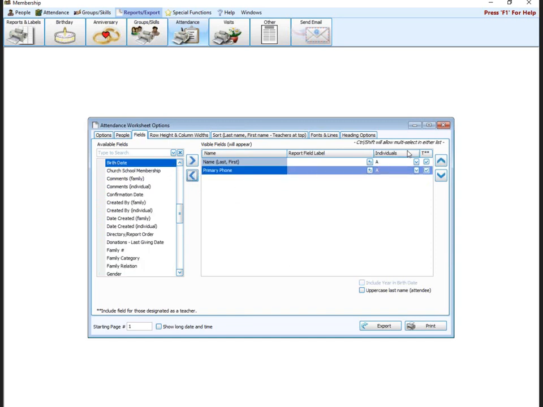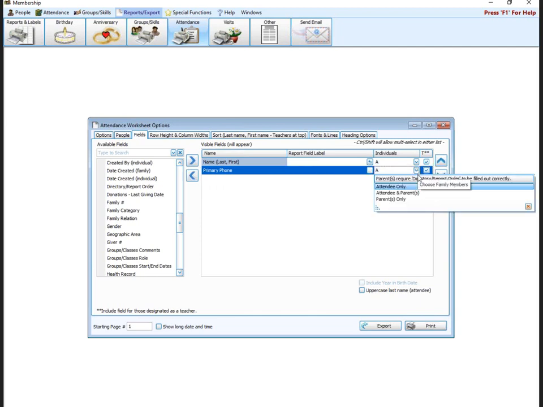You can also over here use this individuals column. So if you're doing a kids Sunday school report like we're doing right now, and we want to include, let's say, contact information for the parents, under here you can swap this out and you can say parents only or parents and attendees only.